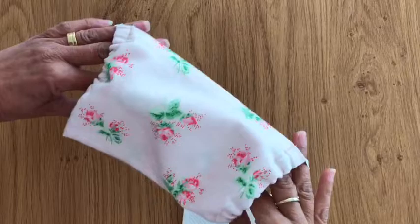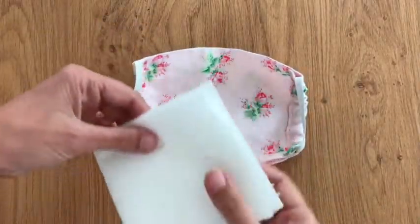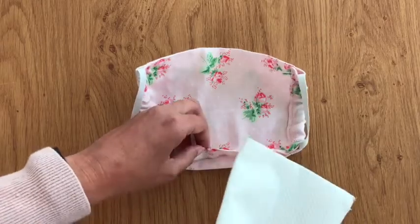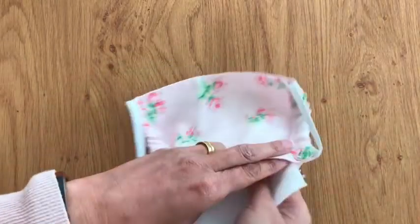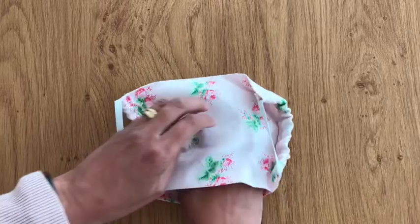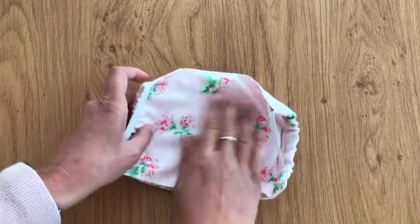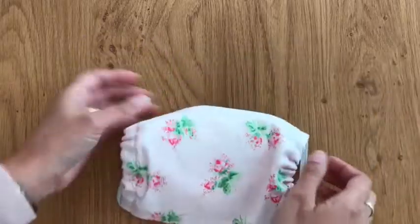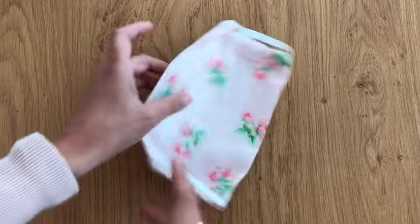Elastic added both sides, so we've got a nice little gather there, and then just the extra protection filter bit, just a piece of kitchen roll, and that's just going in that little pocket there that we created, and obviously that can be removed and a fresh one put in every time that you need it. Okay, so that's the first version.